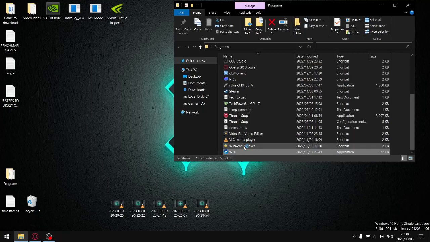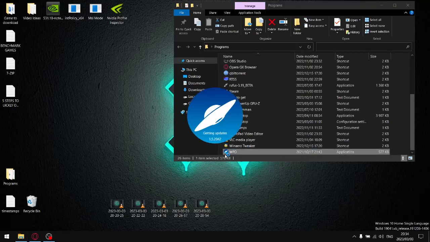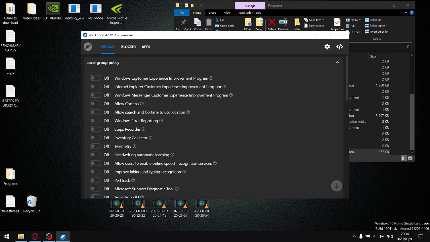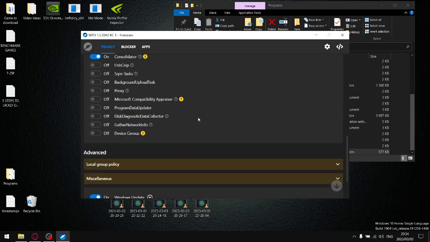The next one is Windows Privacy Dashboard, which is an extension of the privacy section in Windows settings. It's just some additional options that you can disable that give your Windows a little added layer of privacy and prevent Microsoft from collecting your data.